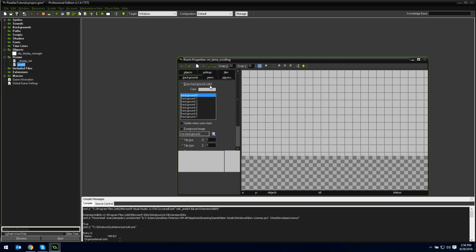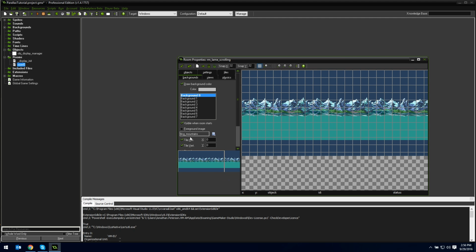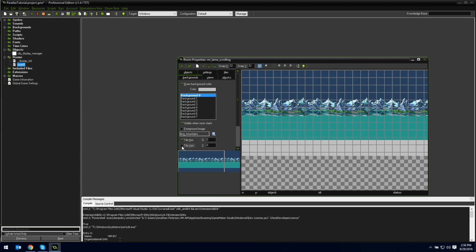Now let's go to the Background tab to set up our background layers. I have 6 layers, but this method can be applied from 2 layers up to 8. If you didn't know, backgrounds are ordered from furthest to closest, 0 being the furthest and 7 being the closest, overlapping everything behind it. My background 0, the furthest back, is my mountain background, and as I'll do with all of these backgrounds, I uncheck tile vertically.